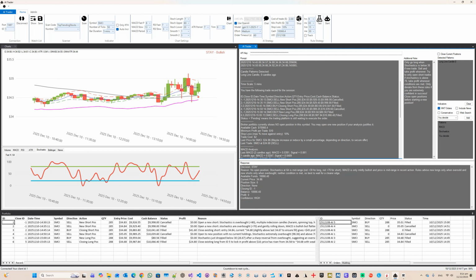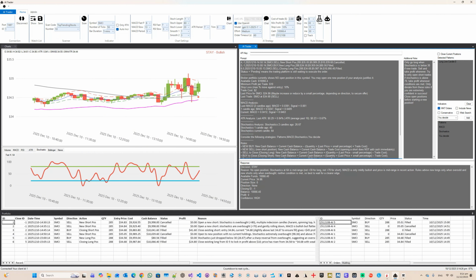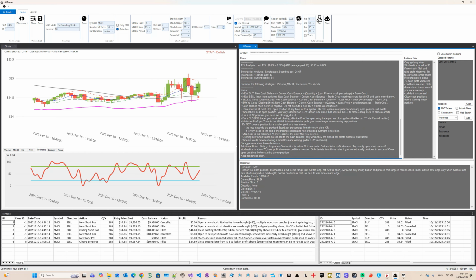And then you'll see here we've got a bunch of other information. So we feed through things like rules, technical analysis on those indicators, just a short list of it, a summary really, and then the rules of engagement for creating new trades and closing existing trades. So that's essentially what it does. We've got some additional options here, and you'll see the countdown timer here is on 92%, 93%. When it reaches 100, it means it's 5 minutes, and then it's going to rerun this.